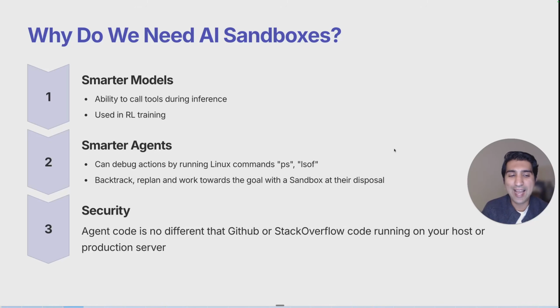So, why do we need AI sandboxes? For one, the latest models like o3 all leverage tool calling, such as search or code exec during inference, to give smarter replies to user queries. These tool calls require AI sandboxes for execution. For reinforcement learning as well, during the training phase, you need sandboxes to run reward functions at scale.